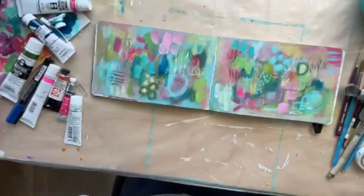Who knows if I'll be able to stick to it, but I thought it'd be fun if when I sit down to paint, I kind of invite you in and say hello, and then to keep it simple and not require a bunch of editing, I'm just going to fold the camera down and then we can talk while we paint. I like listening to other artists sometimes when I paint, so I don't know, maybe you don't want to listen to me. I thought it would be fun. It makes me feel closer to you all. So here goes.